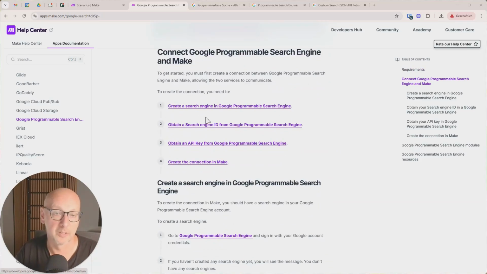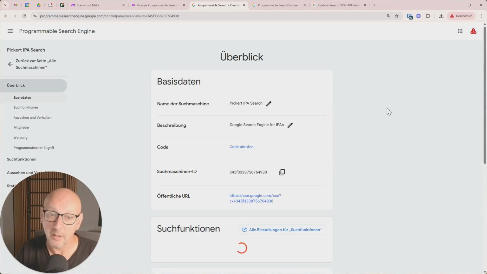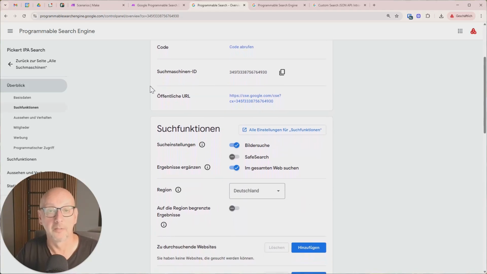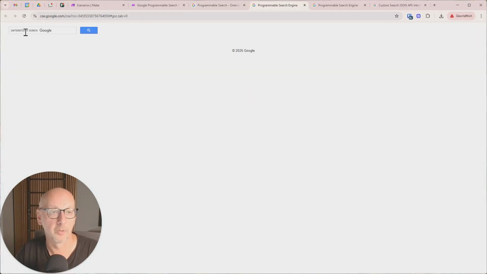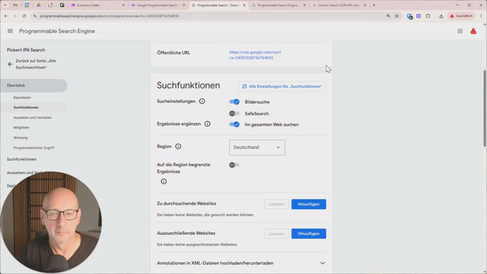So it works perfectly. If you say here that you first need to create a search engine, then you click on this link, which takes you to this page, and there you will find all the search engines you've created. That means by clicking Add, you can create as many of these search engines as you like. If you want to configure one, just click on it, give it a name, and specify what it should do. It will then have a unique ID, and you can even access it directly via this public URL. That means the browser opens, you have a search engine here, and it's defined or configured so that it only searches for what you want or excludes what you don't want.